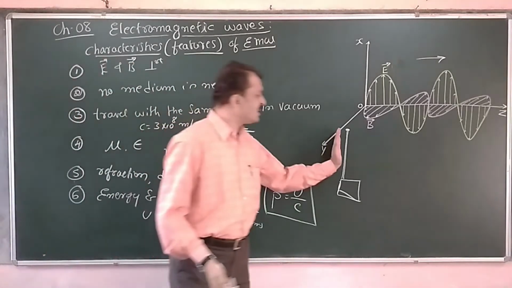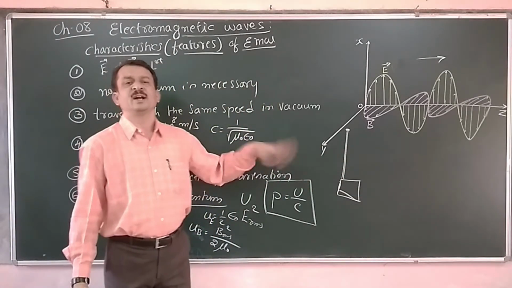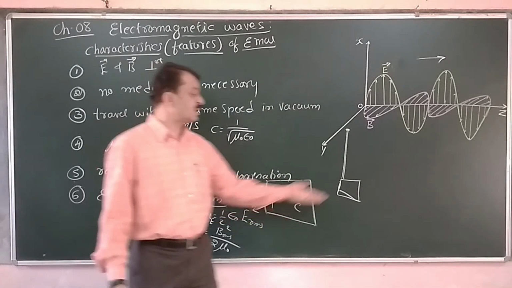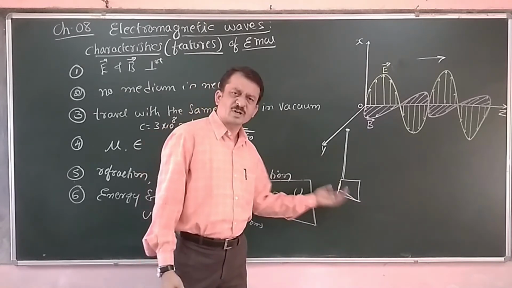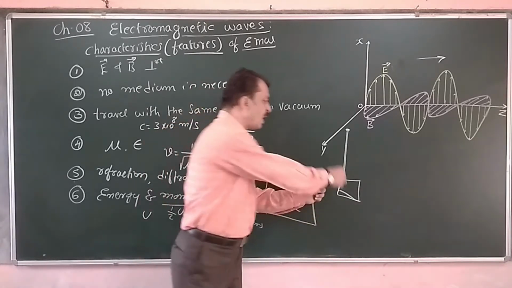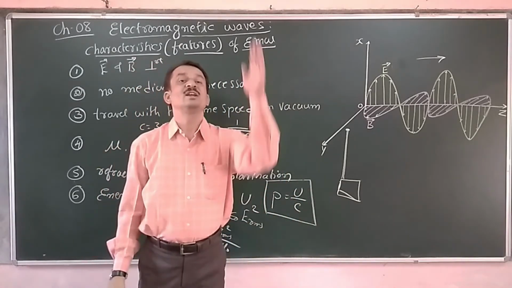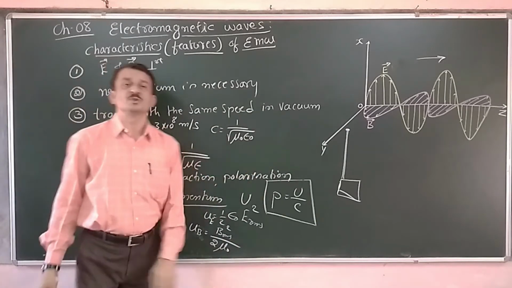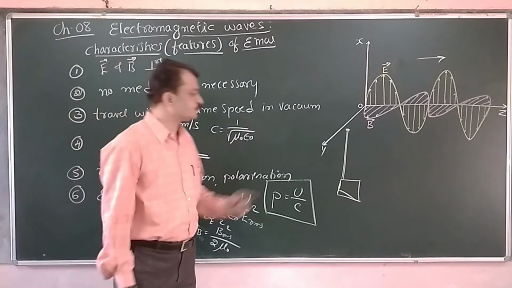If this antenna is kept horizontal, then that signal suddenly dies out and we could not receive the proper station. In order to receive a proper station in radio, we have to put that antenna in the vertical direction so that it absorbs the electrical part of the electromagnetic waves.